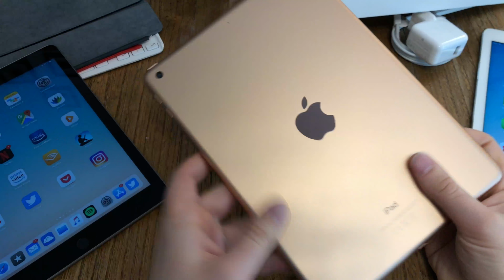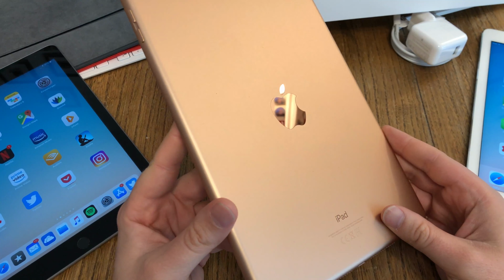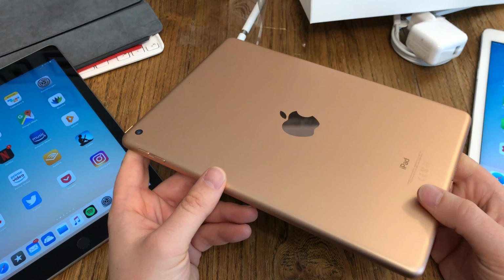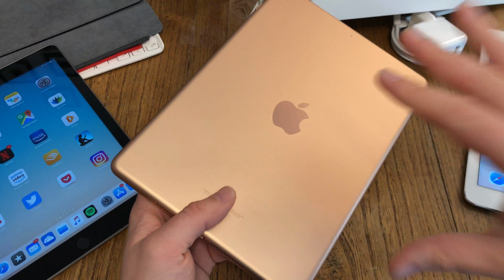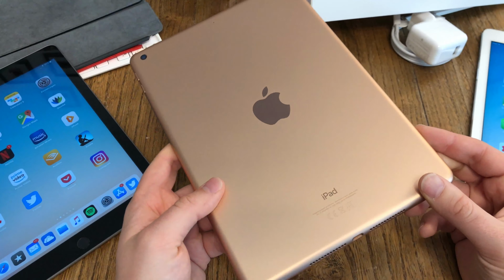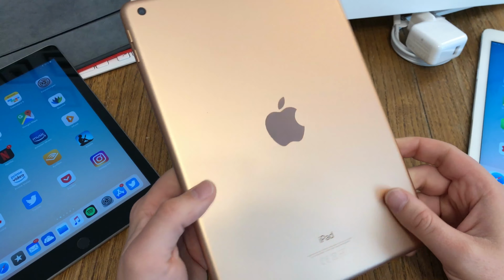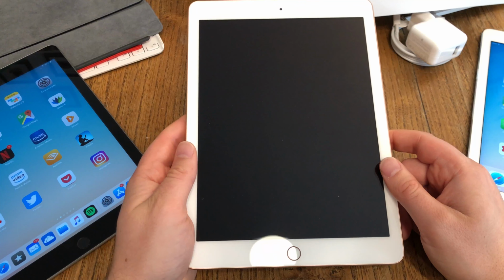Nice. And as you can see, yes, it's a golden version, and the gold is a little bit darker than previous generation of gold devices, but still, depending on how you hold the device and how the lighting conditions are, it's a little bit silver, a little bit copper, a little bit red, a little bit yellow, so this changes a lot. But can you see the golden color from the front? Yes, you can see it.